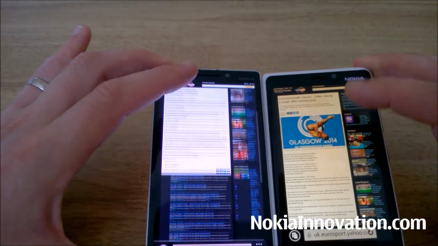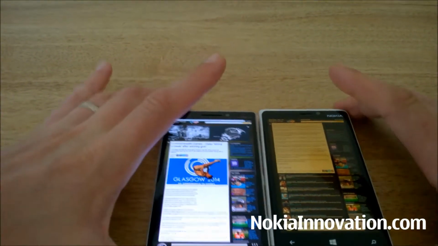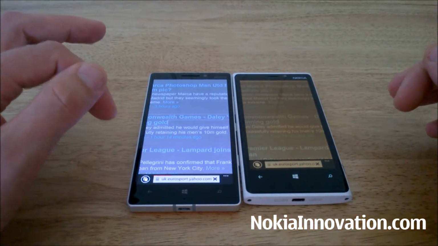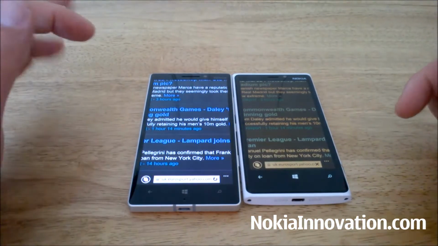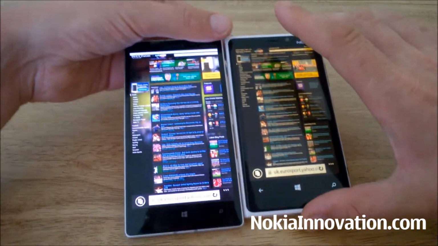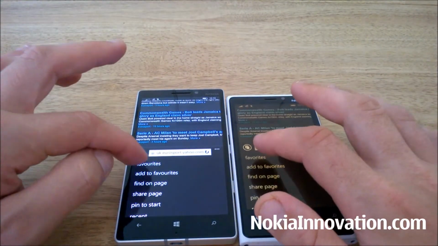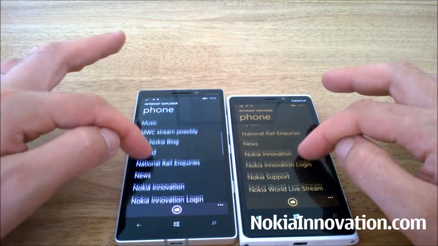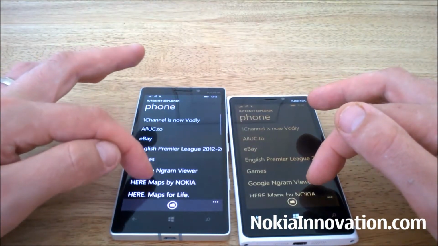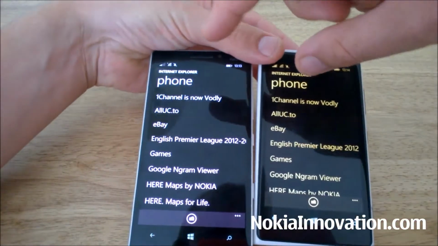The 930 finished a bit before the 920 there. Returning to the previous screen, the 930 does that considerably quicker. We will go to a different website. We will try eBay.